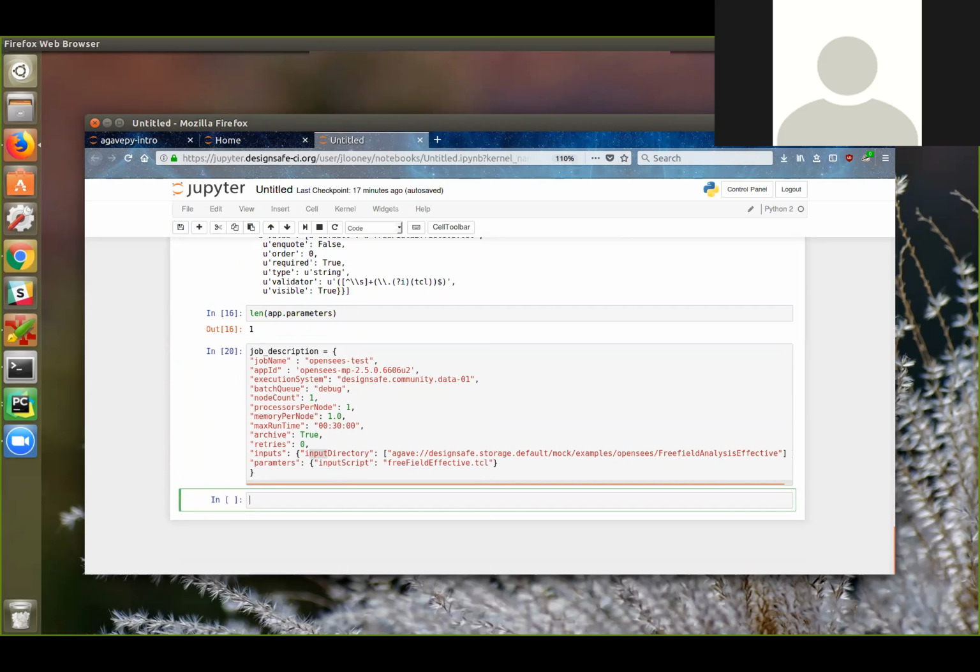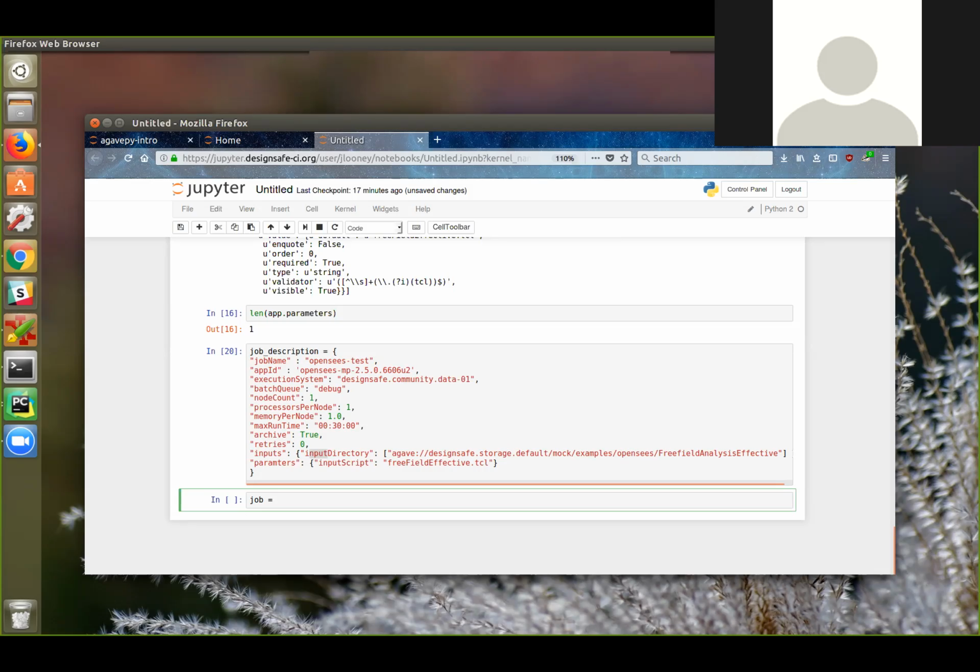So from here, we can submit our job. For this, we're going to create a new variable called job, since it will create an object that will contain the job information.